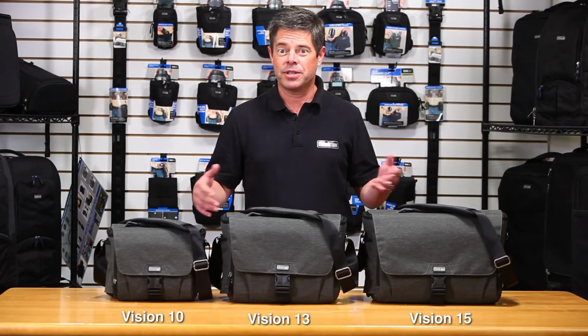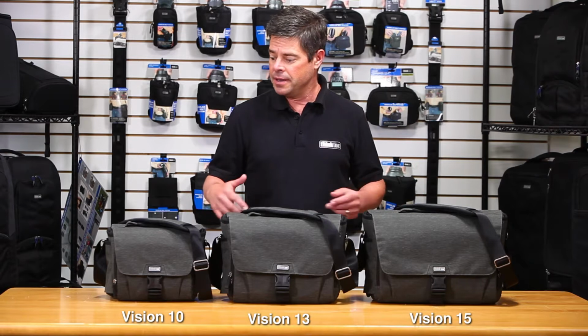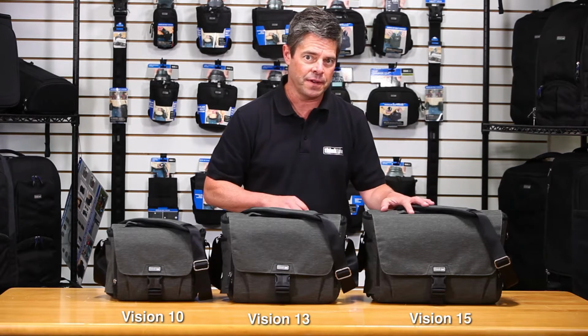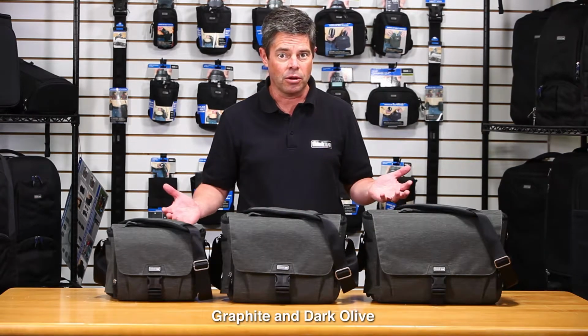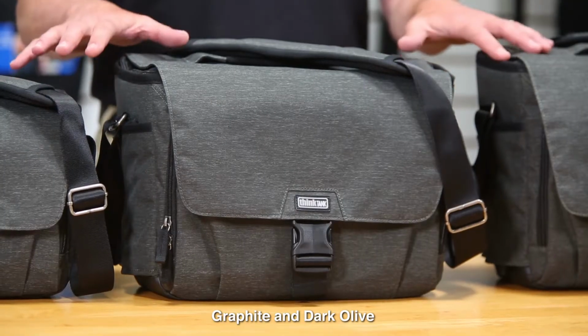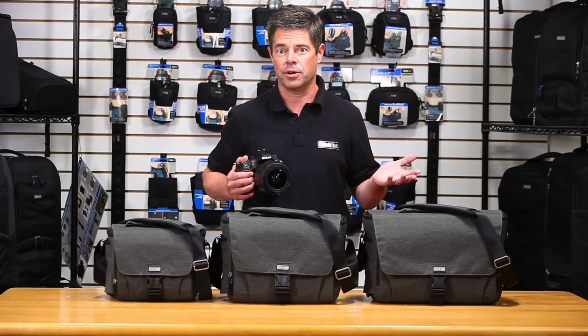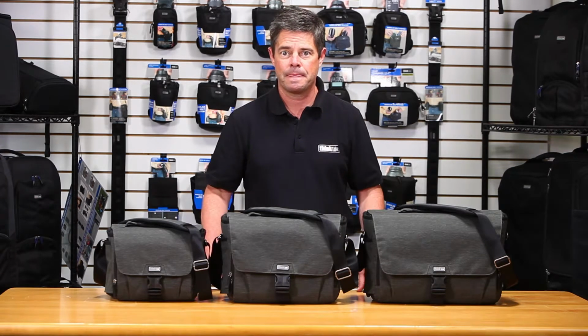I'm here to introduce the Vision Shoulder Bag Series. The Vision Shoulder Bag Series comes in three different sizes, the Vision 10, the Vision 13, and the Vision 15. It also comes in two different colorways, graphite and dark olive. The Vision Shoulder Bags are designed for pro size gear, with lenses with big hoods, so there's ample room inside for your kit. Let's go through each size and talk about what will fit.